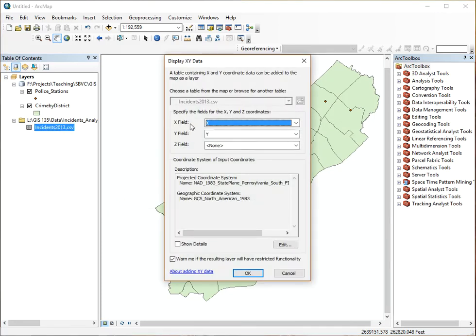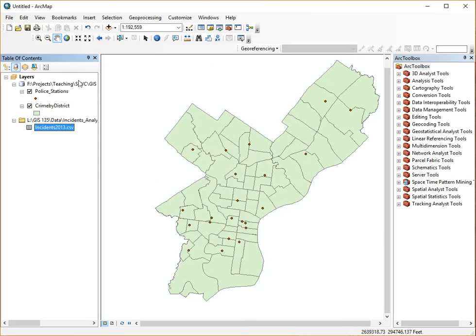Now here you have to pay attention. The software already realized that in the CSV file we have a column called X and a column called Y, so it does that for you. But the other thing you want to pay attention to is that the coordinate system it is giving you is not actually the coordinate system of the data. It is giving you a projected coordinate system because that is the coordinate system this data frame has.